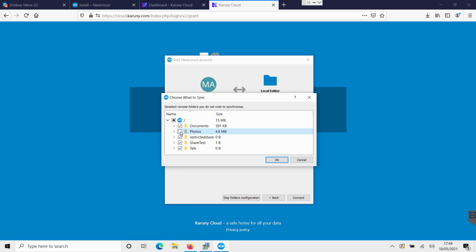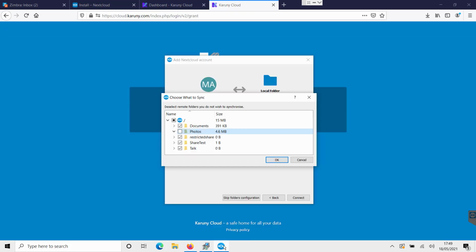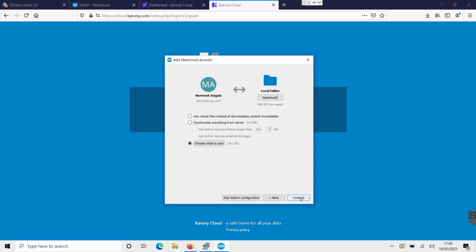So you can decide not to download the photos. Then later, if you want them, of course, you can go back here and you can tick the folders that you want to. If you have more folders under photo, you can just tick the folders that you want to download, and then it will download it. Whatever is not ticked, you still have access to in the web interface when you go back here. Okay, so for this I'm happy. It will download everything except the pictures in this case, and I will click OK, and I will say connect.